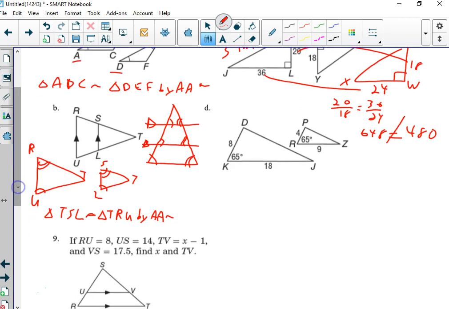Moving on to part D. We have an angle here, 65. We have an angle here, 65. We do have two sides. So we have the potential for SAS. But the sides have to be proportional. Well, without doing any fractions, you can see that it's a 2 to 1 ratio. So therefore, we have SAS. So on the sheet, we did K, D, J. Let's go with that. K, D, J. You can go in any order you want. It's got to be consistent. K, D, J is similar to R, P, Z. Triangle R, P, Z by SAS similarity.